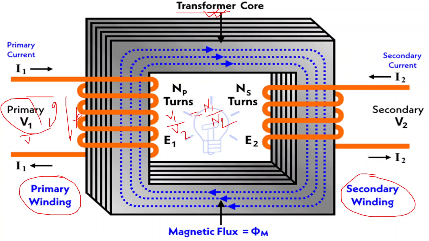This is the mathematical expression where V1 and V2 are the voltages across the primary and secondary coils respectively, and N1 and N2 are the number of turns in the primary and secondary coils respectively.